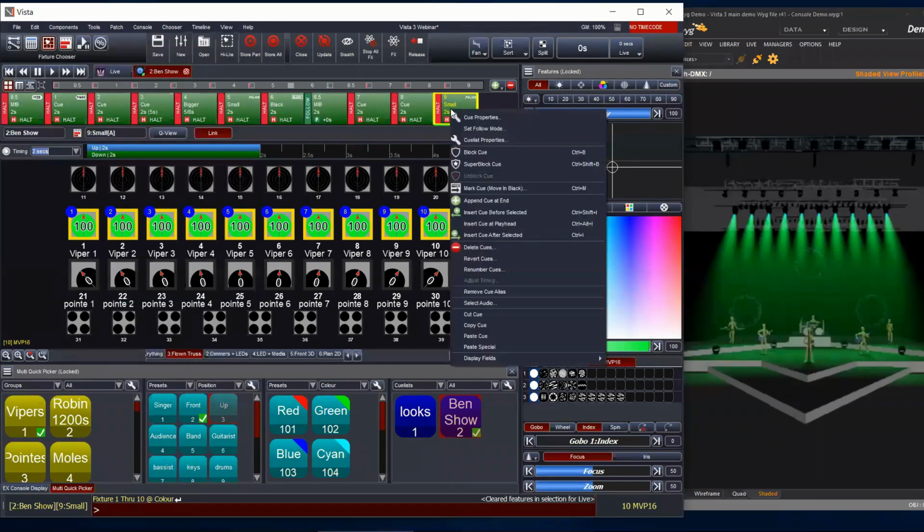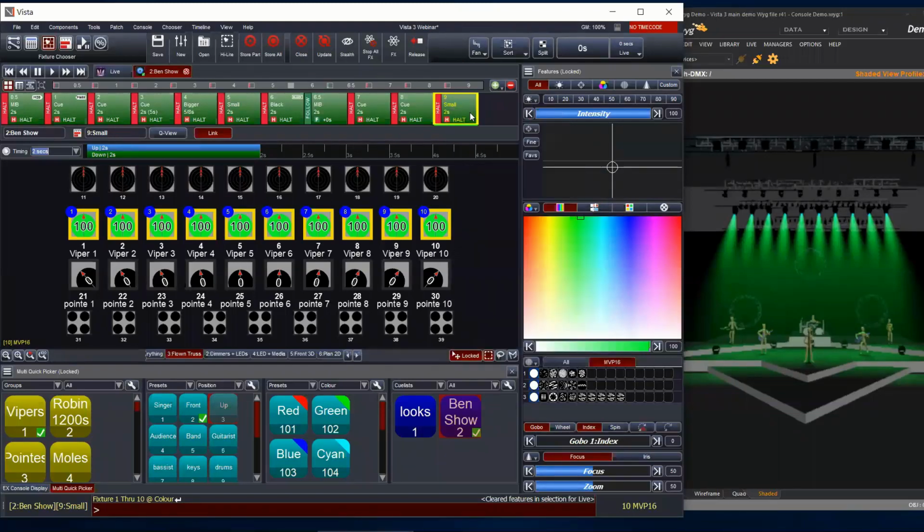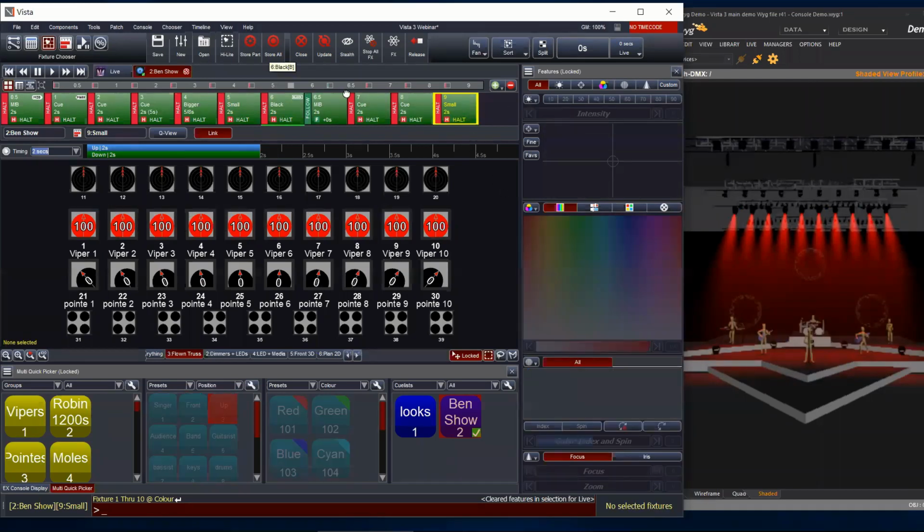Actually, let's do it this way. If I right click on the cue, I can come down here and say remove cue alias. When I do that, now this is its own discrete cue, and this is its own discrete cue. Once I've done that, I can't put it back without deleting the cue and doing a new paste special for an alias. So when you want to remove an alias, make sure you definitely want to remove it, and that it's not something that you don't want to change.